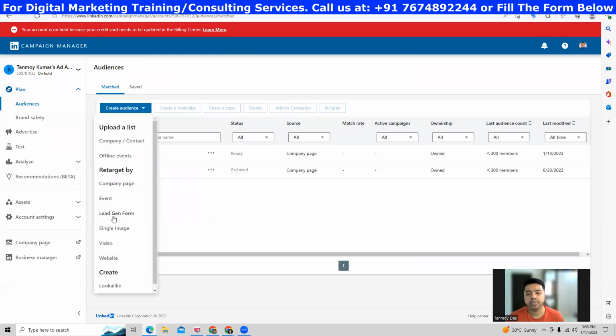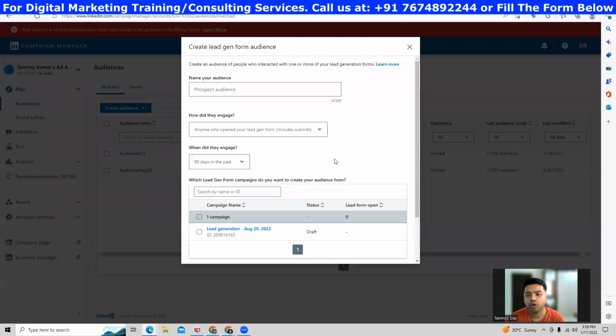Another one is the lead generation form. If we have created a lead generation form where we asked people to fill in their information, we can also engage with them based on various inputs, such as anyone who has opened the lead form, or only people who submitted the lead form, based on which we can create an audience list.